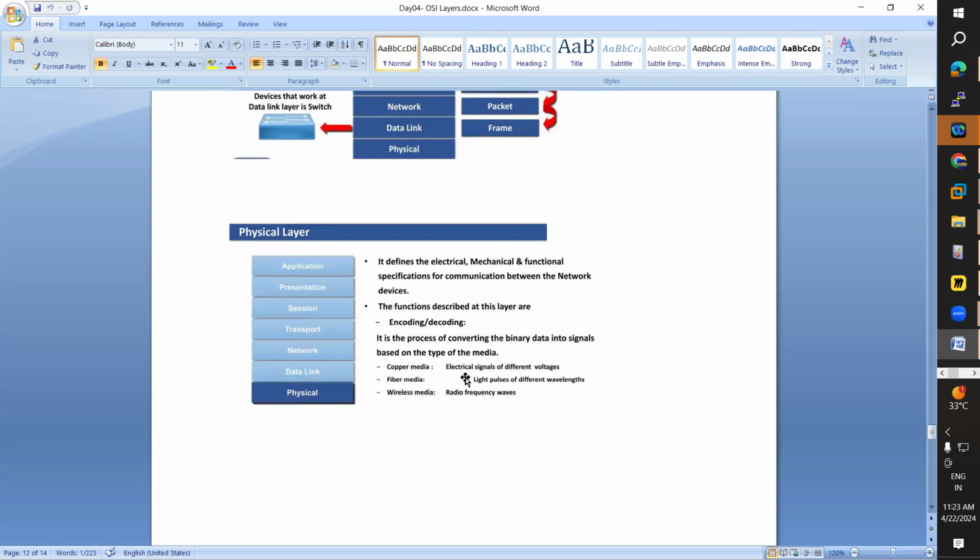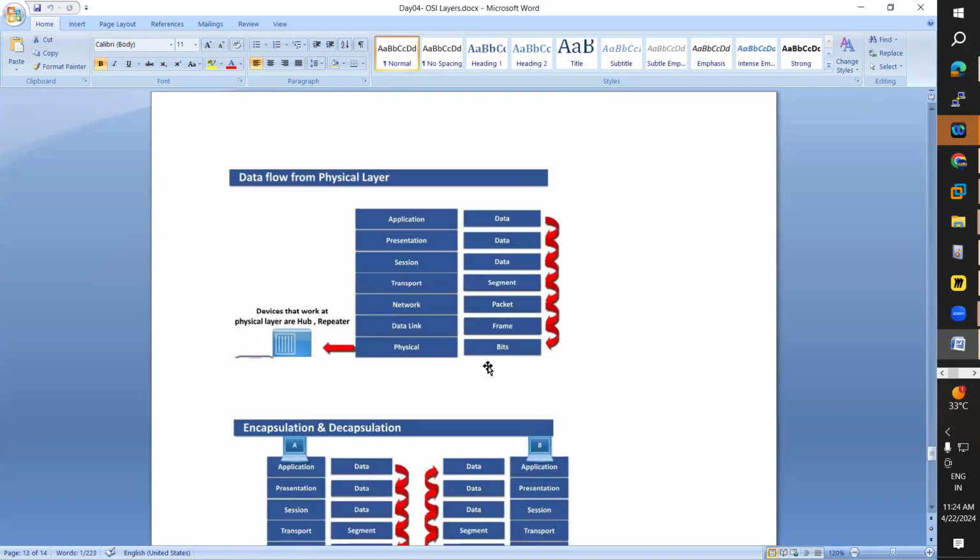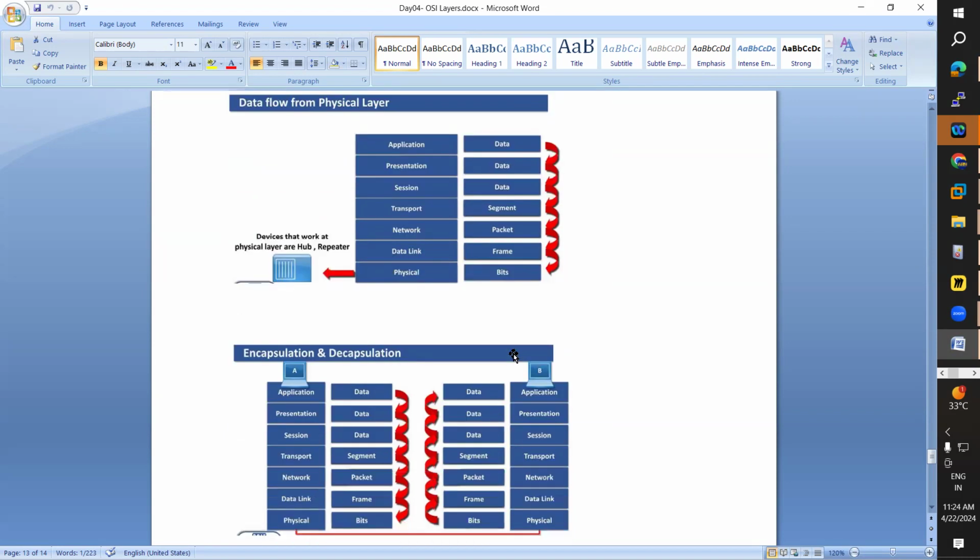Electronic signals and different voltages, fiber media with light pulses of different wavelengths, wireless media with radio frequency. So now the data comes as bits, frames to bits. The data is stored in bytes and bits, right? So finally the data lands in the physical layer in bit format.